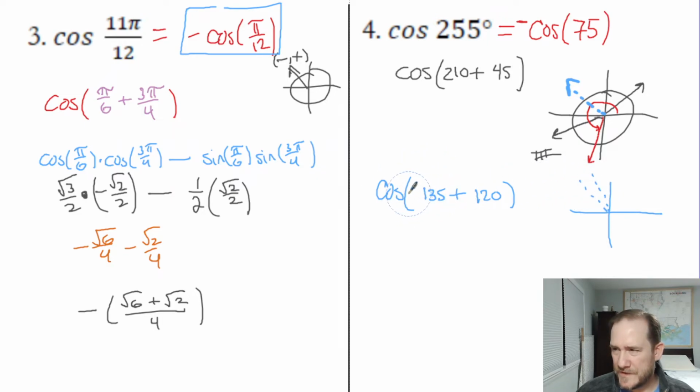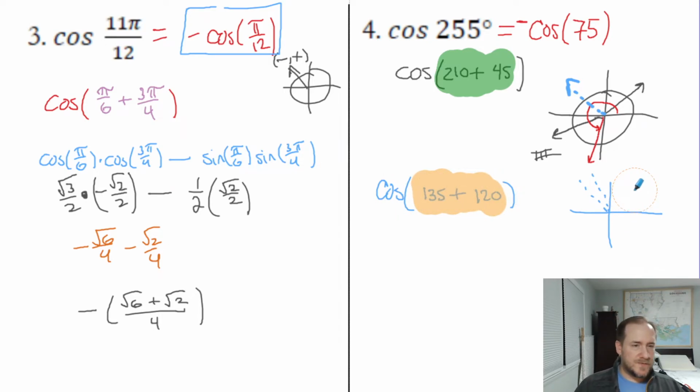I don't love this because then both the cosine of this and the cosine of that are both negative. Who cares? The two signs will be positive. You could muscle this out. Again, I just want to send the message that the way you break this angle down is absolutely not unique, right? Somebody could be doing 210 and 45. Somebody else could be doing 135 and 120. There's literally infinitely many ways you could break this down, because don't forget, we could even be doing the cosine of somebody minus somebody, right? For example, 45 again. Just add 45 to this. What do you get?